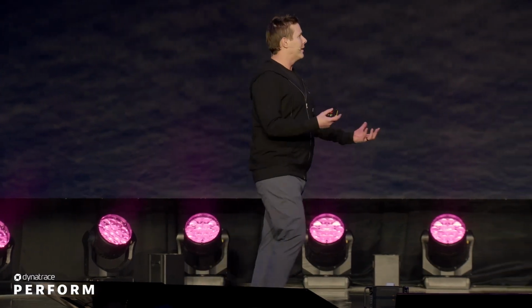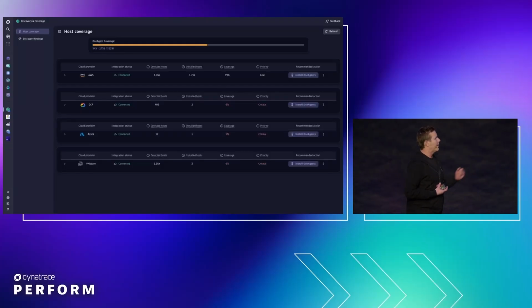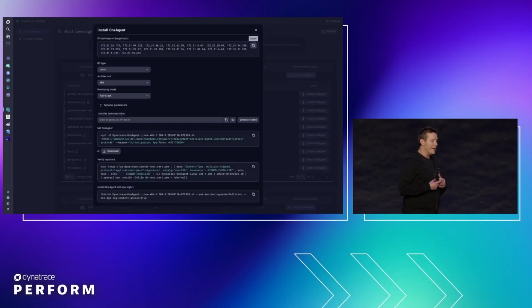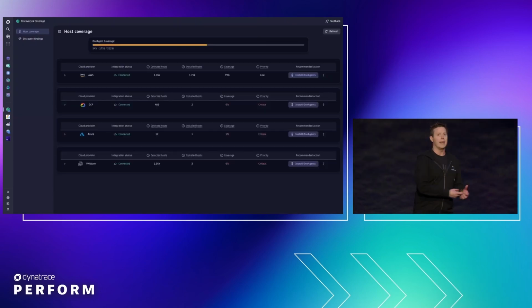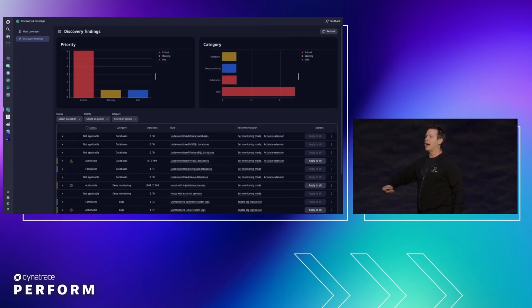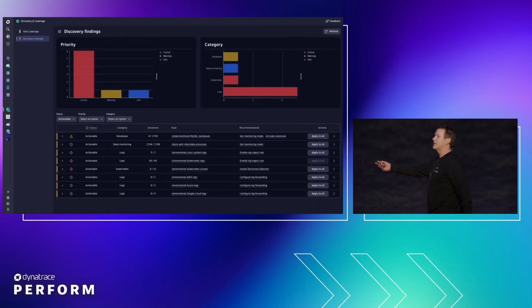Now, to help with this as well, we're also bringing analytics to help you understand what's out there in that environment, what might need critical observability. We're looking at how we discover, how we provide that coverage, how you can understand where those risks are, and help you understand really what's the appropriate level for that service.